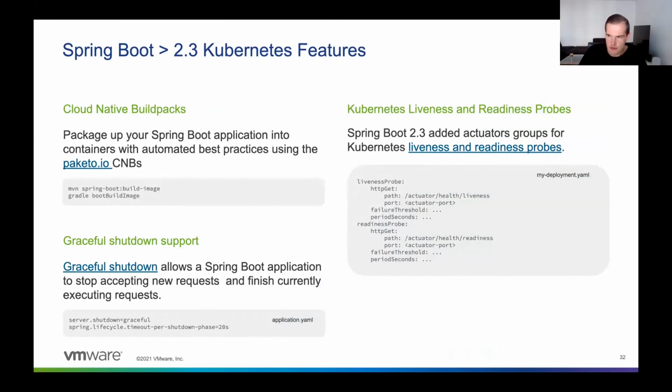As you can see, the command is really easy: spring-boot:build-image. And then the buildpack will detect whether you are using Maven or Gradle, or which components, for example Dynatrace, you are using. And then they are building a container image out of that source code. And nowadays, with the latest version, also pushing them automatically, for example, to a registry. And also graceful shutdown support is available, and Kubernetes liveness and readiness probes.